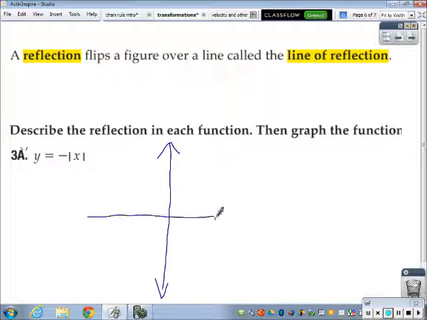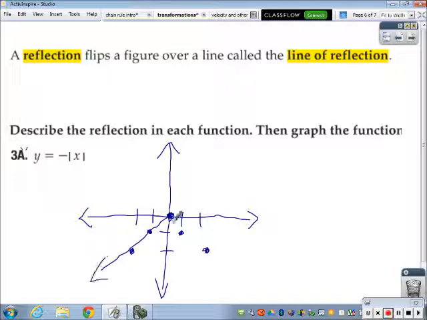So when I sketch that graph, remember our vertex has not changed, so it's still at 0, 0. And instead of going up 1 over 1, I'm going to go down 1 over 1 to show that it's reflected. It flipped over the x-axis. So down 1 over 1. And then on the left side, same thing, down 1 over 1, down 1 over 1. And now I have a reflected absolute value graph, a flip, roughly.